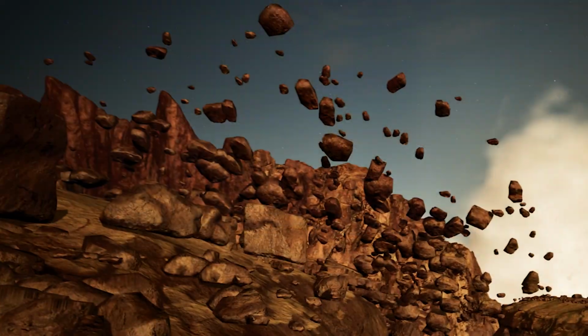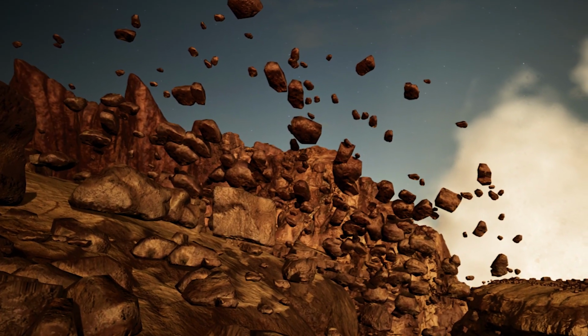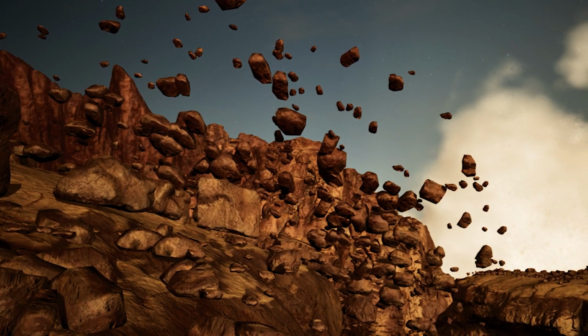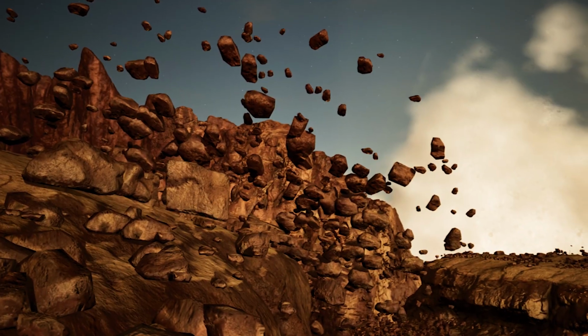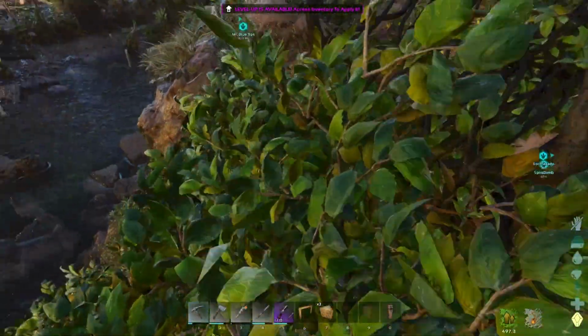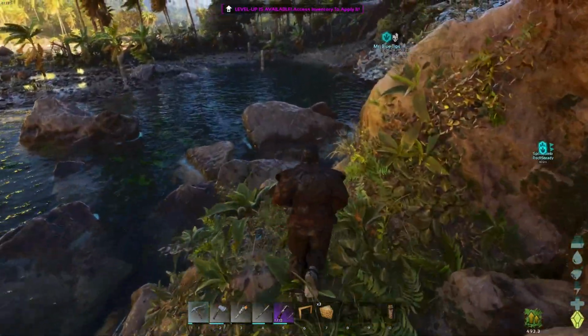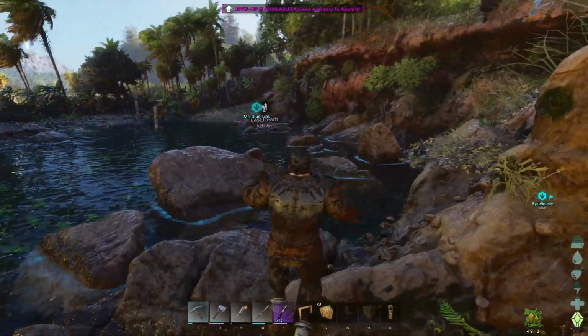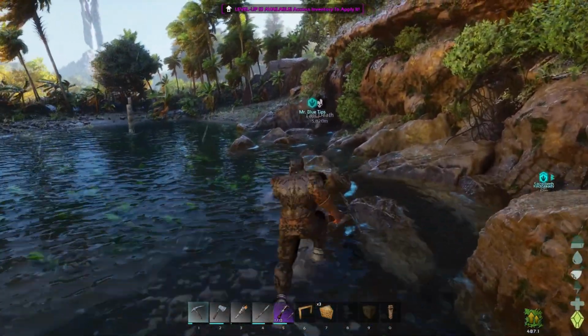As you can see here, something as simple as these floating leaves or these floating rocks should definitely not be hanging here in mid-air, and instead they should be placed down on the ground. So there is a little bit of extra TLC that needs to be done when it comes to some of this stuff, but the overall landscape, no matter what settings you're currently on, even on the absolute lowest settings, looks by far superior to Ark Survival Evolved.